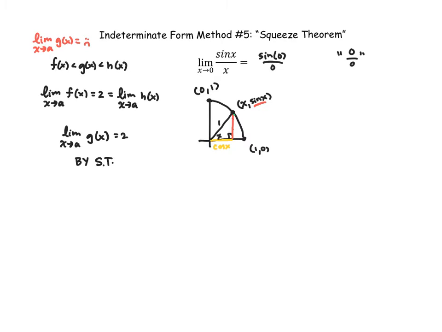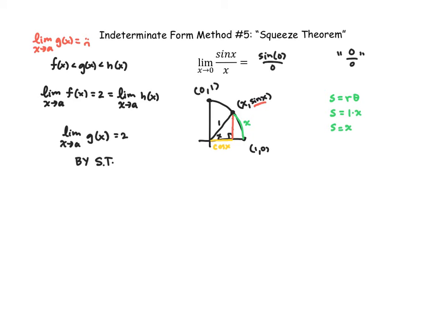Now this arc measure here, I think we can agree, as this point x, sine x approaches, so if this angle approaches 0, like we're doing here, the green length will always be longer than the red length, which is true. That green length is an arc length, and we know that arc length s equals r theta. In this case theta we're calling x, and r is 1. So that arc length is actually just x.